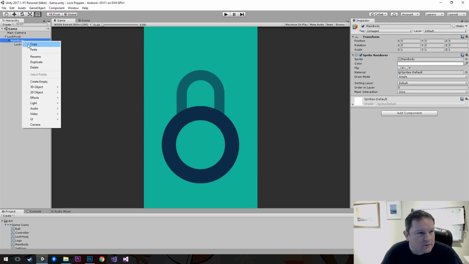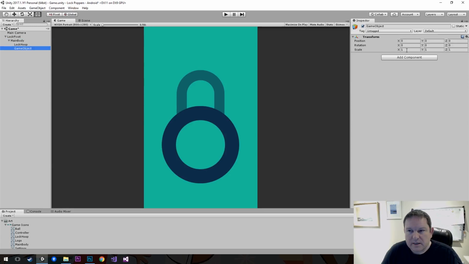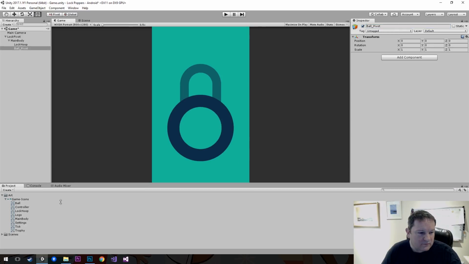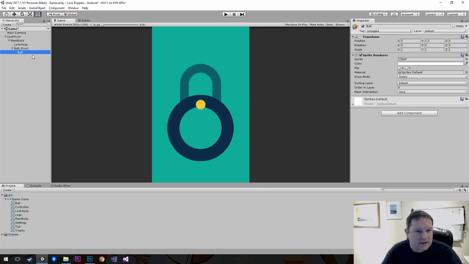So I'm going to create an empty game object here, and this is going to be ball pivot. The ball pivot is going to be at the center, and we're going to extend the ball from that point. So what I mean by that is I'm going to create ball, and I'm going to drag that as a child of this object.